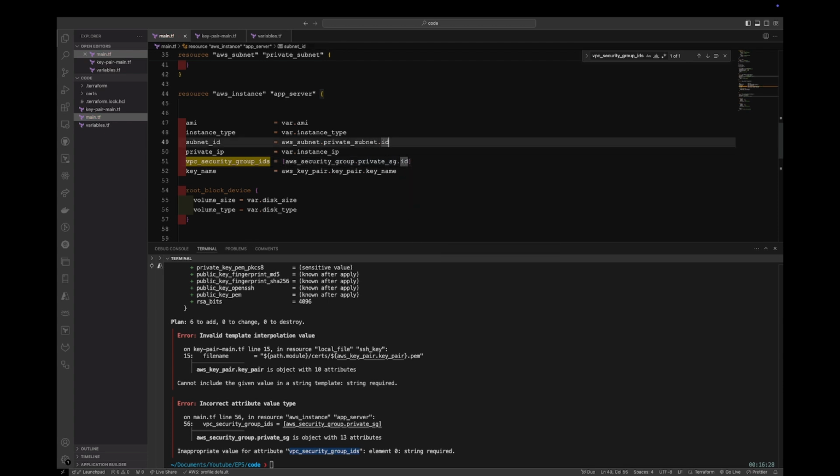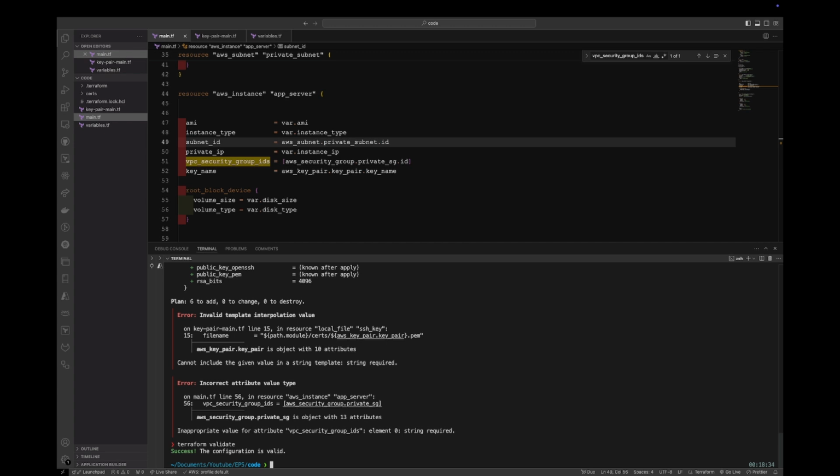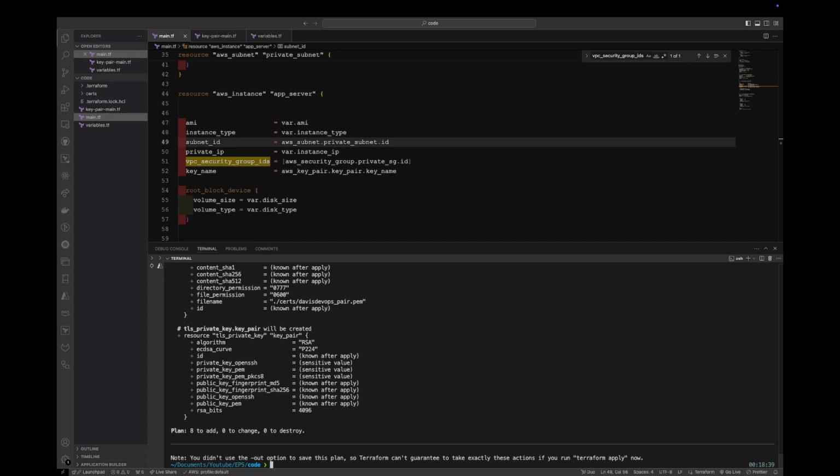Sorry. Let's validate this one again. Syntax is okay. About planning. Good. Planning is okay. This might take a while.